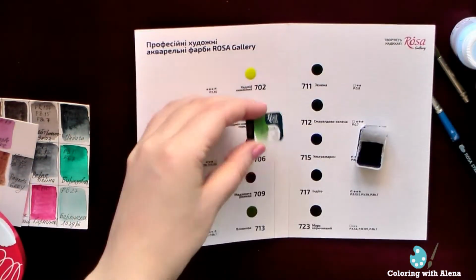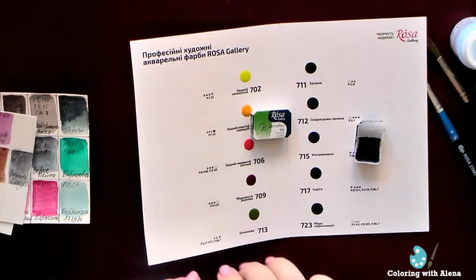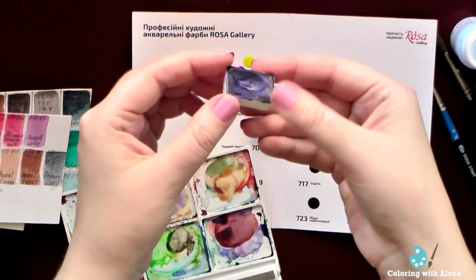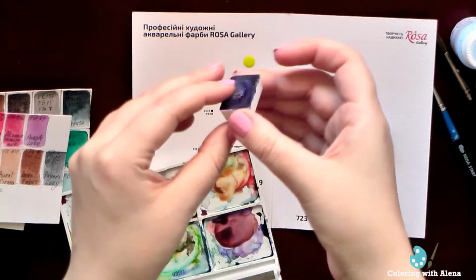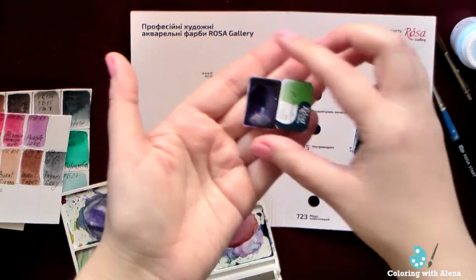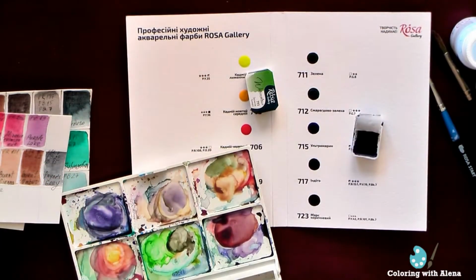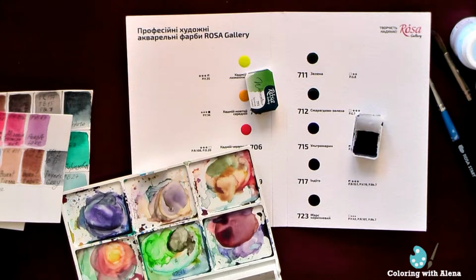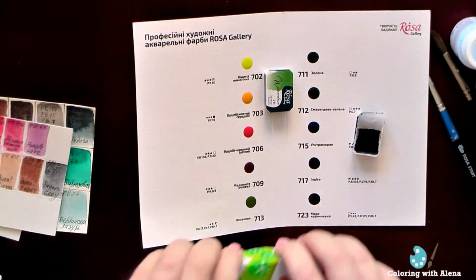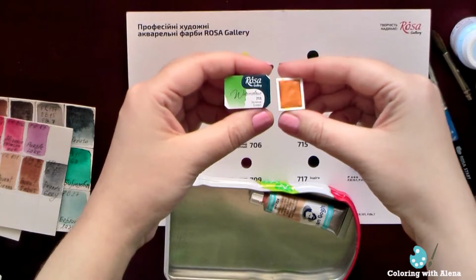They are of the same size as my usual White Nights Russian watercolors, and this is a pan of White Nights. And I didn't like that White Nights don't have the name of the color or of the pigment on the plastic pan, so you have to be careful and maybe write it. And they are almost 2 times bigger than my Cotmans.